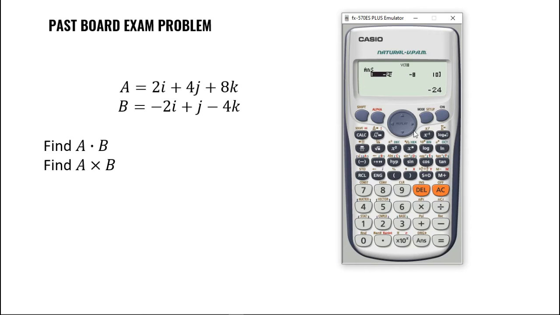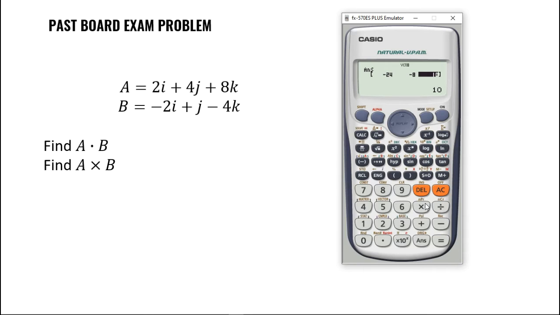So ito guys, of course, pag ating cross product, we have here a vector pa rin. Pag scalar, you have here dot product. Of course, dot product is also called scalar product, and cross product is also called a vector product. So yung kalalabasan niya, pag cross product, vector, pag dot product, scalar. That's why yung nakuha nating previous value is negative 32, and this, you have here negative 24i minus 8j plus 10k. So this is our cross product. So that's how you solve vectors using your calculator.